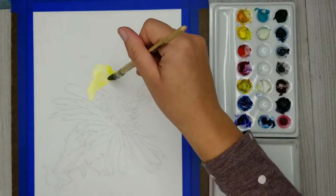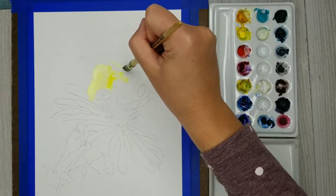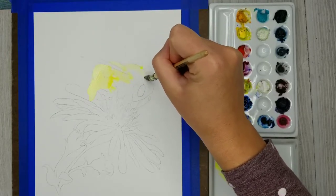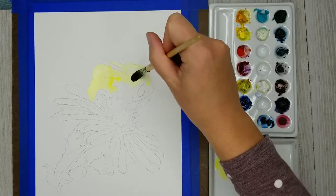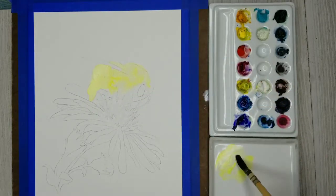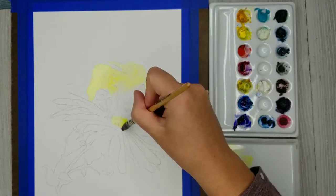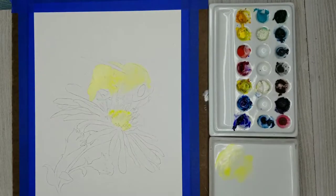So I'm using my cool yellow right now, and I'm just lightly blocking in the entire body of the bee. Right now, I'm not going to worry about where the dark areas are, because with watercolor, we get to work from our lightest, brightest colors, and then we gradually build up any colors that are a bit darker.